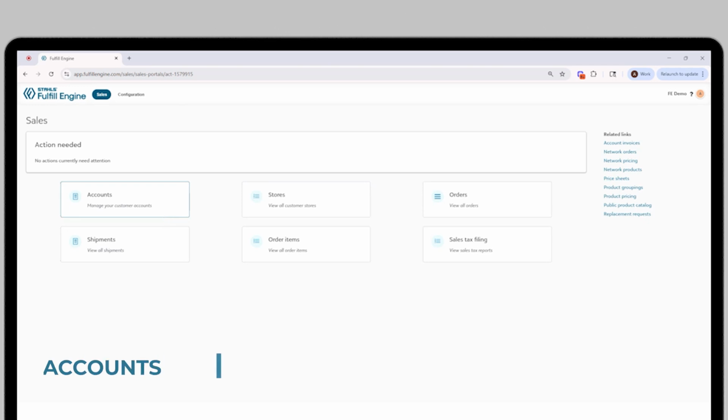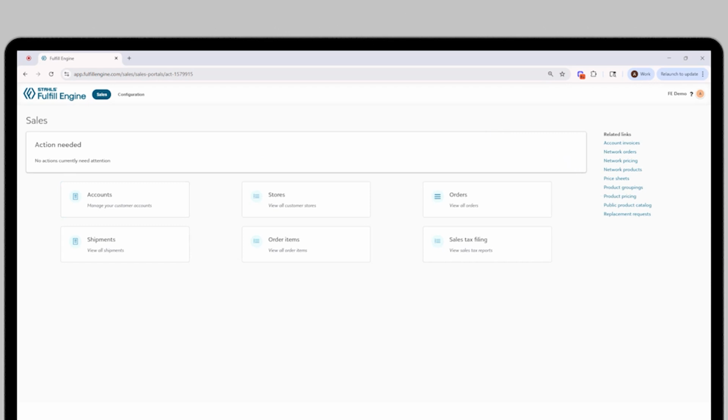The Fulfill Engine Sales Portal offers you the opportunity to have a branded selling arm. The idea here is that you can control branding of your sales portal in your configuration by creating your logo here. This opens the door for you to give your customers access to their accounts. And when they are given an invitation, that welcome email has your branded image and name. Once in their account, you control with guardrails what they can and cannot do or see relating to their pricing, what decoration methods you're allowing them to have, as well as what products they can use. This is managed within your pricing sheet and product groupings.